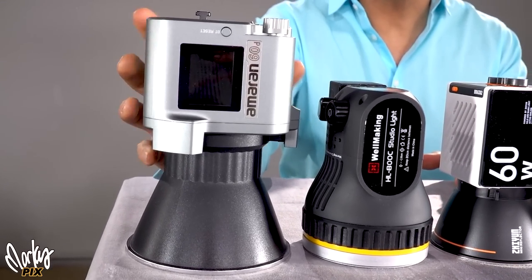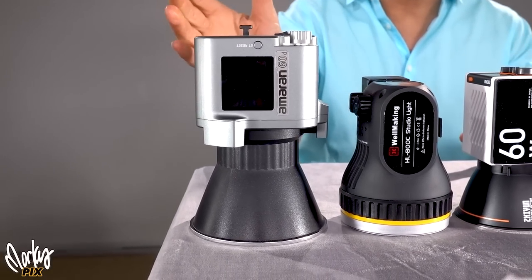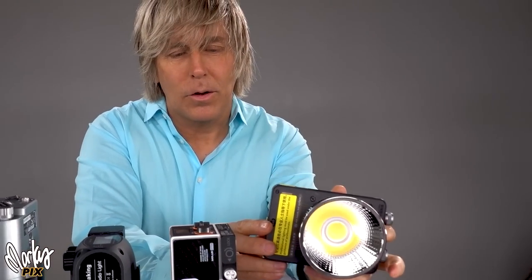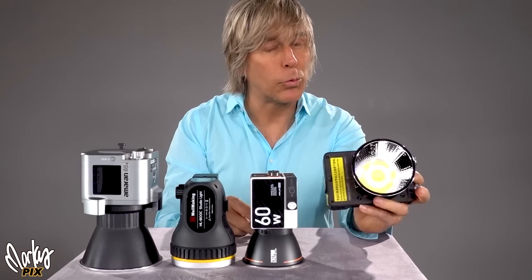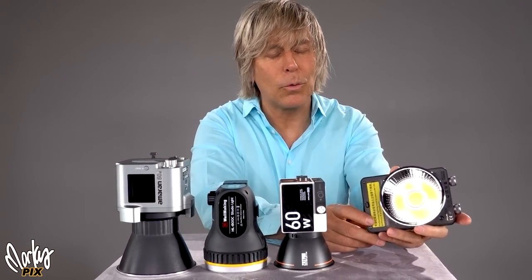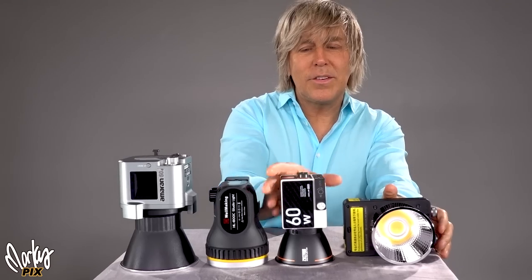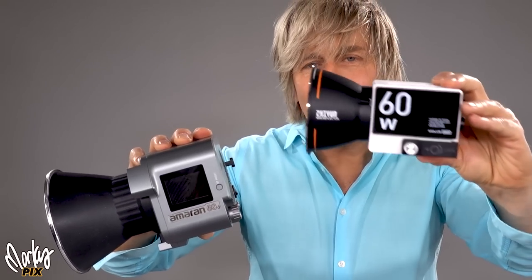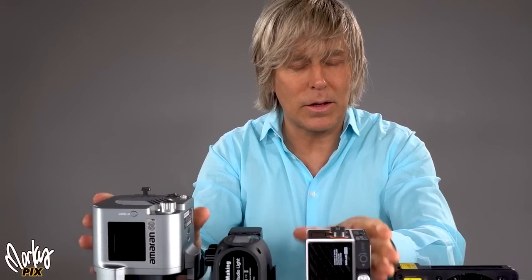I assume the 60 is based on the amount of power the LED uses. It uses 60 watts of electricity. That's what I'm assuming it means. So they want the consumer to think, oh, well, if this is a 60, then the 100 is going to be much brighter, right? Well, no, they like to give you bigger numbers to think that it's brighter. What they're actually in reference to is that it puts out the same amount of light as a 100 watt light bulb. This 60, even though it says 60 on it, and this says 60, this is not as bright as this. Not even close. Just because it says 60 doesn't mean it's the same light level.